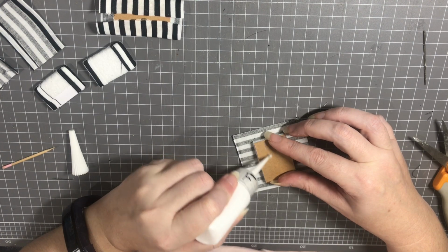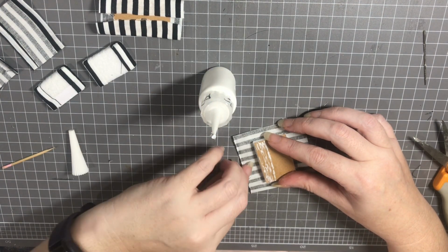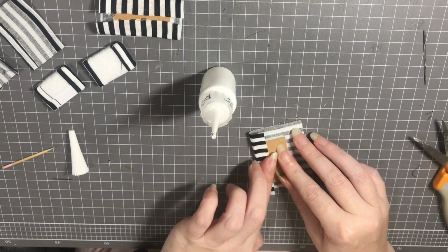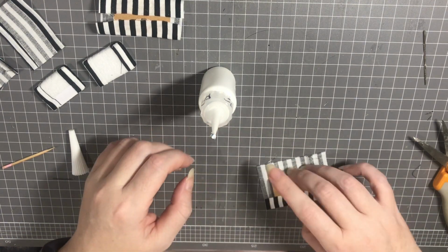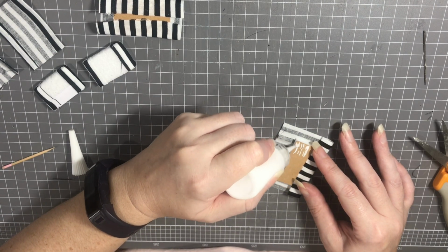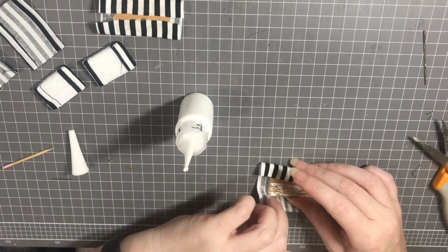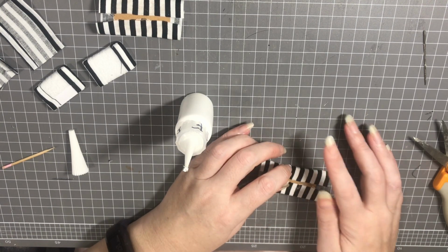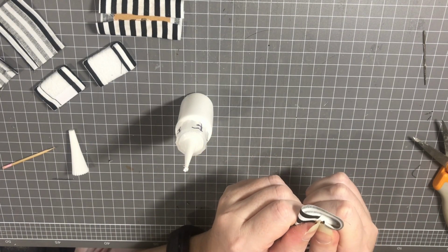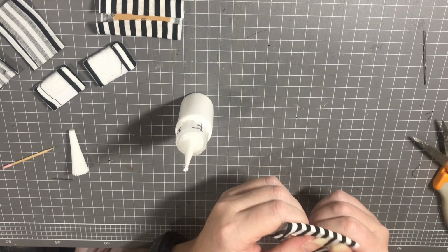So I'll go ahead and I'll do the same with the other side now, just adding a bit of glue, folding over one side, and I usually use my thumbs or my fingers to roll those over and keep them firm. And then moving on to the other side, adding that glue onto that backing board. So you can see now why we have the backing board, because this is what the fabric adheres to. Using my thumbs there to push it up, keep it firm but not overly firm. We don't want to bend the cushion, we just want to wrap it firmly.